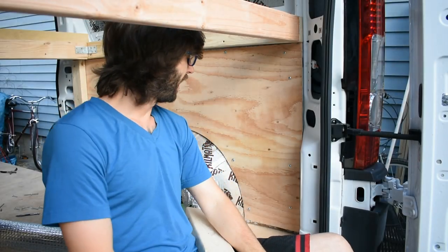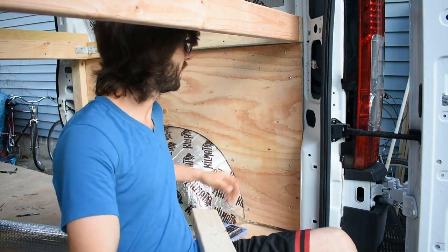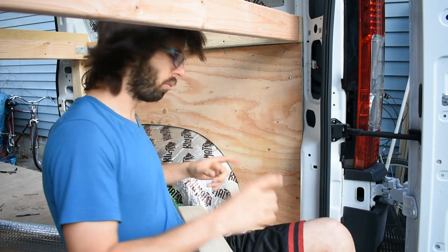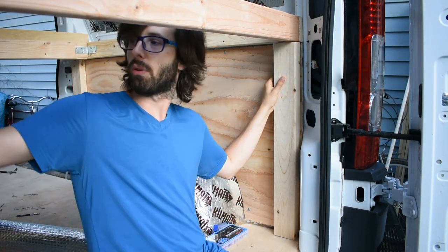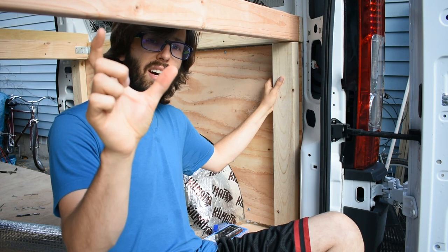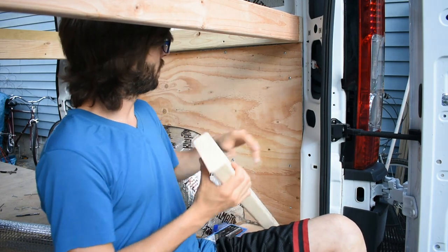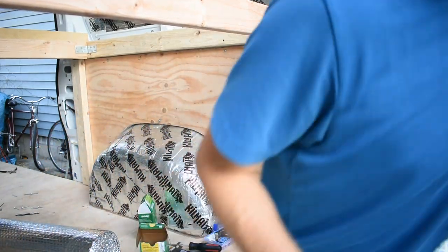I'm working on the bed frame alone today, so excuse the camera angle. I want to show you the trick I found that works best for marking. I wanted to not have to screw into my van, so these are all attached to rivet nut inserts — just short screws right now. I've got longer ones I'm going to put through the wood into the rivet nuts as extra support for the bed frame. It's really difficult to thread a three-inch screw through multiple pieces of wood into a tiny number 10 rivet nut. The process I found best is to put some screws in first, then put the wood up against it and hit it with a hammer.